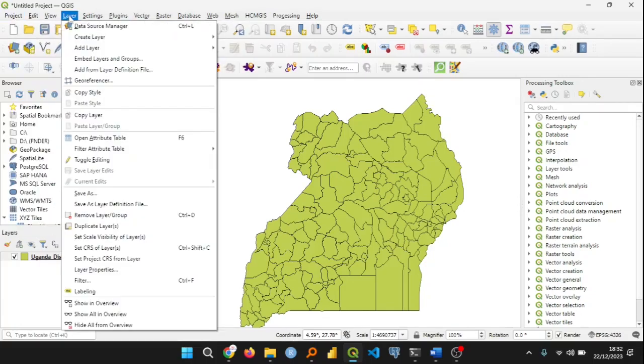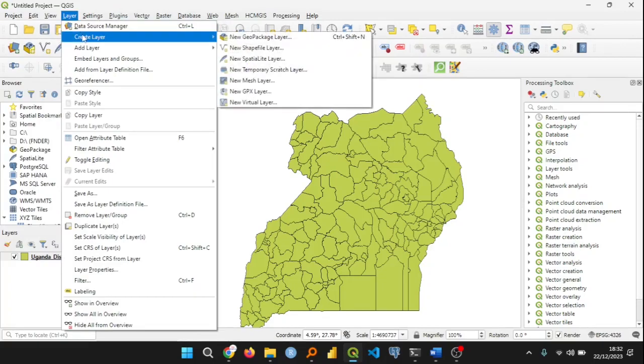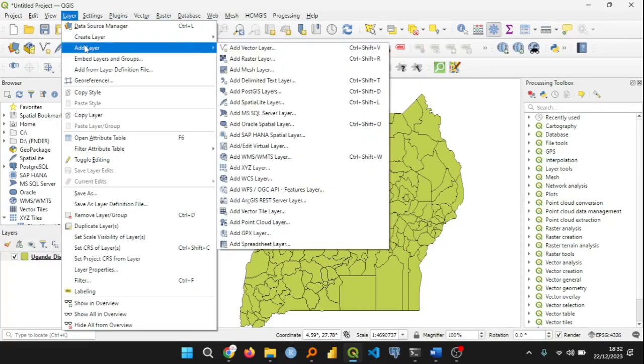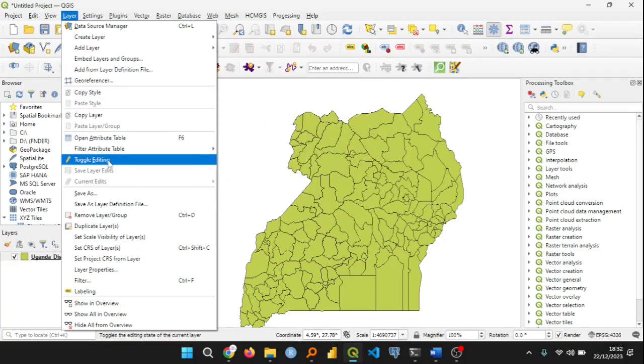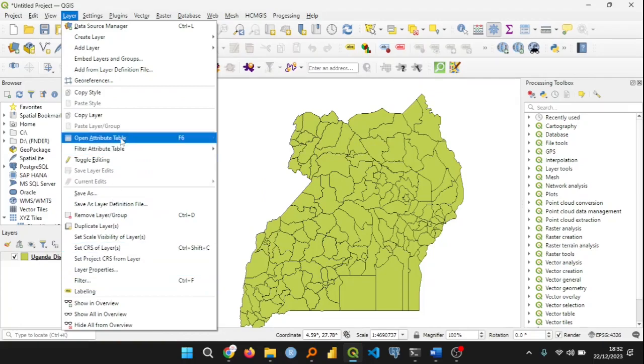Then the other tool we had looked at is the layer, where you can create a layer and add a layer, also open an attribute table, edit your attribute table, labeling, among others.